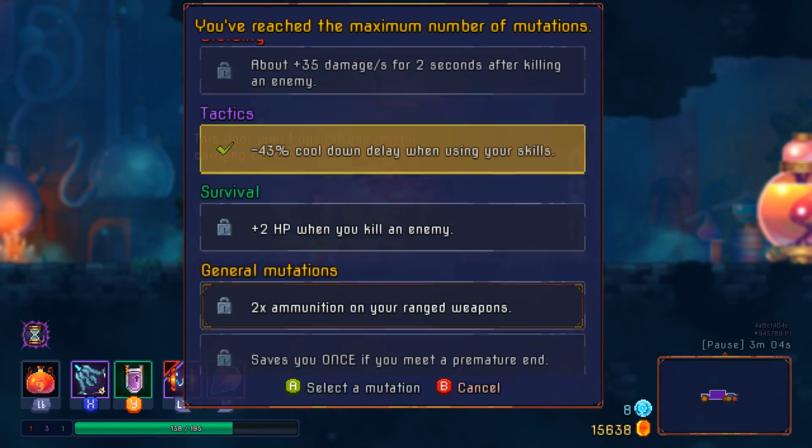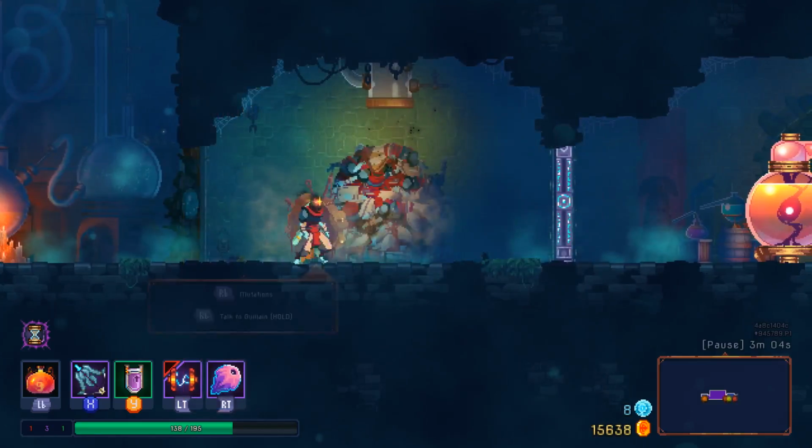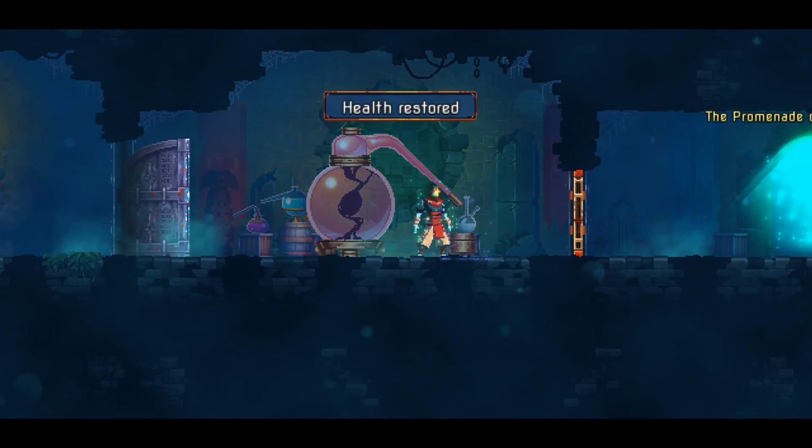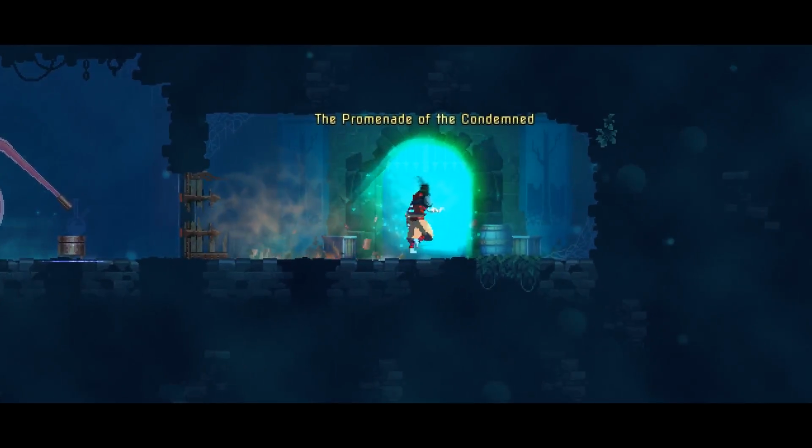Okay, so I can shift around. I can pay gold to sort of, like, I got a new weapon or something. I can, okay. That makes sense. It's good to know.